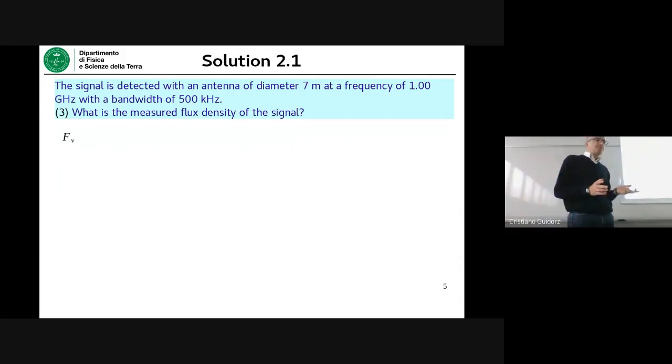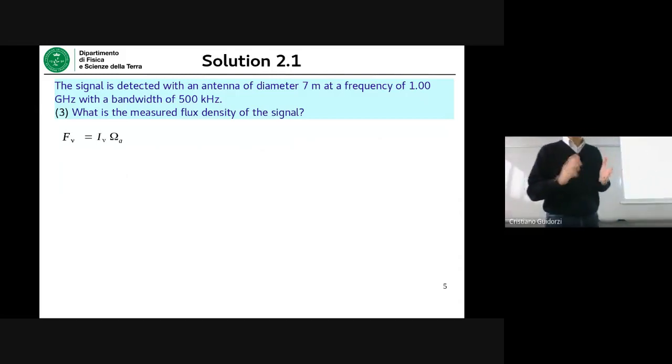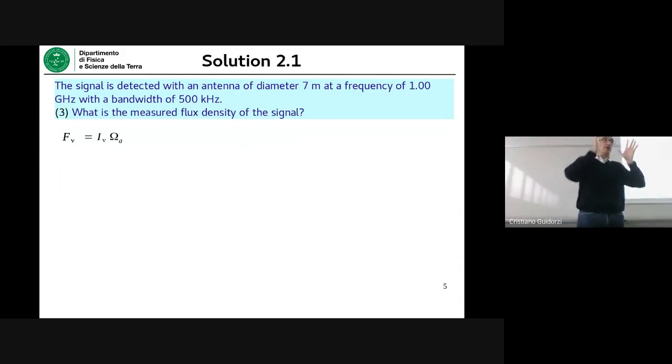Well, the flux density, if you think, is just, if I know the intensity, I have to multiply the intensity by what? By the angular size of the source. If you remember, for example, the exercise we carried out when we were talking about the intensity and flux density of a given source, of a uniformly bright source. When we integrate it over the entire solid angle, we realize that we have to consider just the solid angle subtended by the source. So here, omega A is the solid angle subtended by the source from your point of view, not the solid angle in which the antenna is emitting. They are two different solid angles.